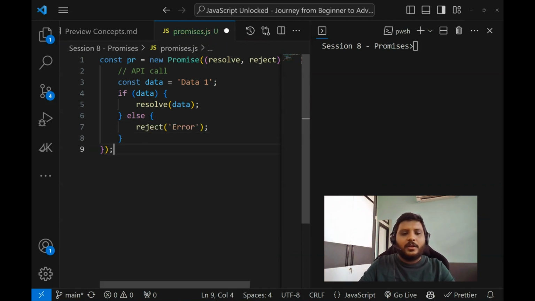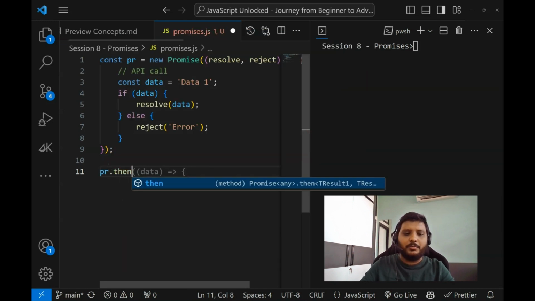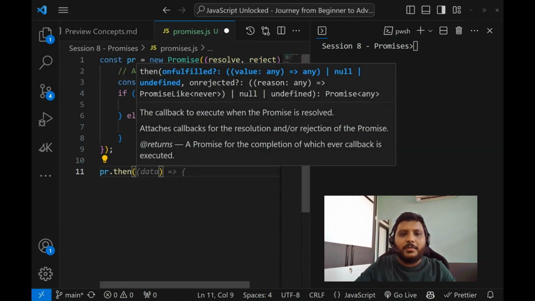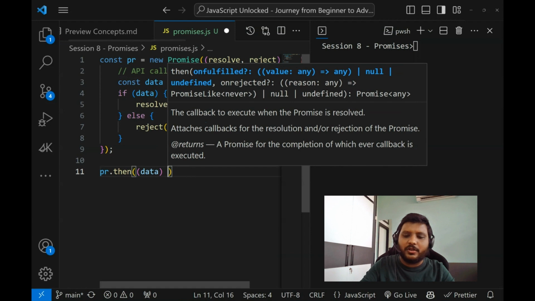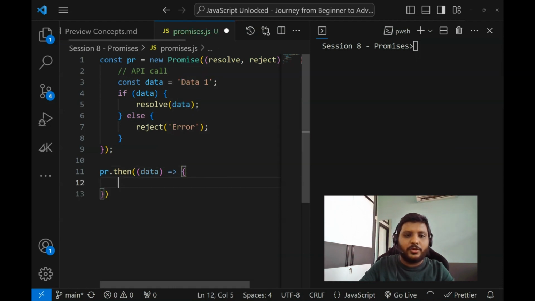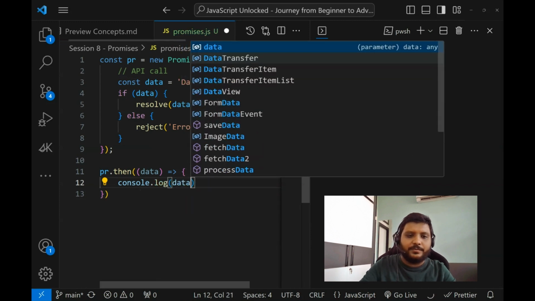Now, to consume this promise, there's a method called dot then. The dot then method gets executed whenever the promise is resolved, right? So whenever the promise gets resolved, it is going to pass in data, and I'm just going to console log this data.